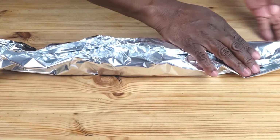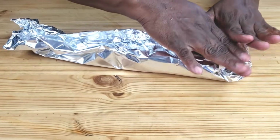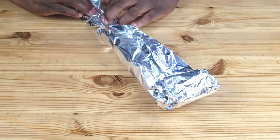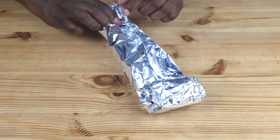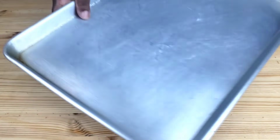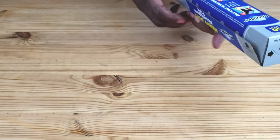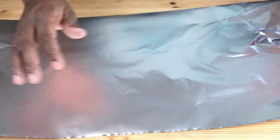You might be wondering why we boil the potatoes and corn first. Shrimp cooks quickly faster than potatoes and corn, so we need to boil the potatoes and corn for even cooking. Place the sealed packet on a baking sheet. Now let me show you the last time.